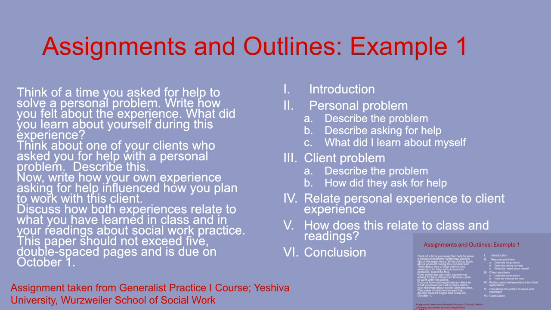Now notice that everything that's in the assignment is in the outline, and the only things that are in the outline are in the assignment. So all your activity as you're moving forward should address these things. By the way, these major Roman numerals, 2, 3, 4, 5, those could all be headings in your final paper.